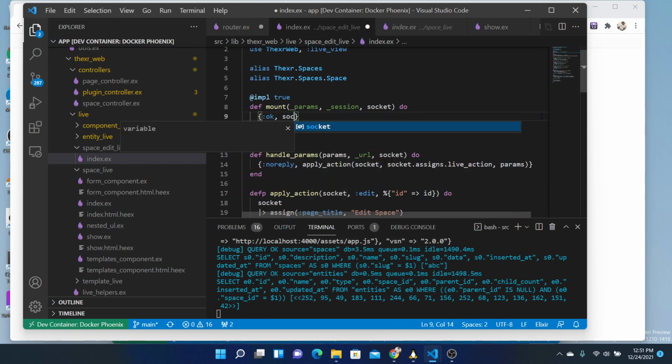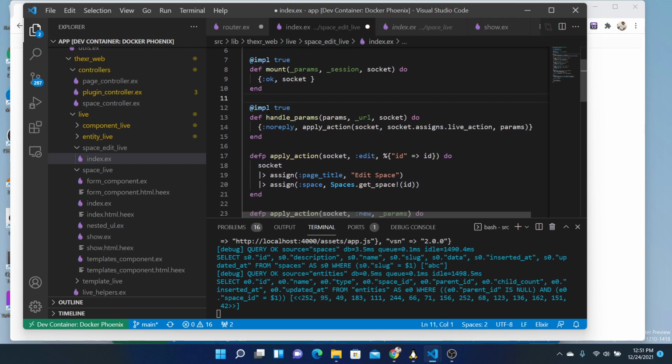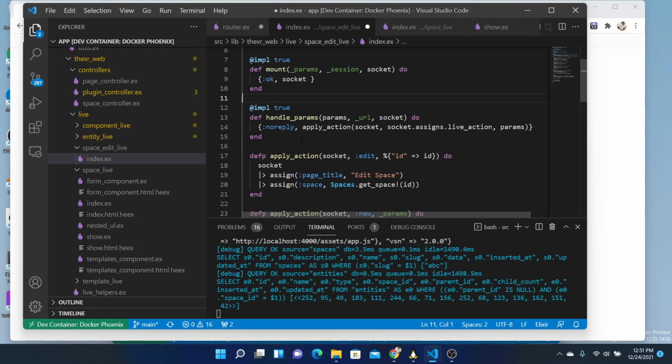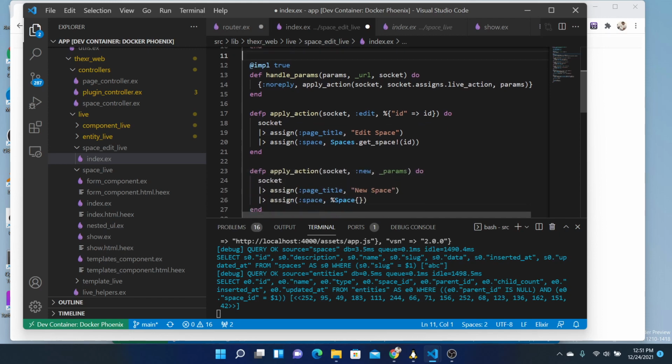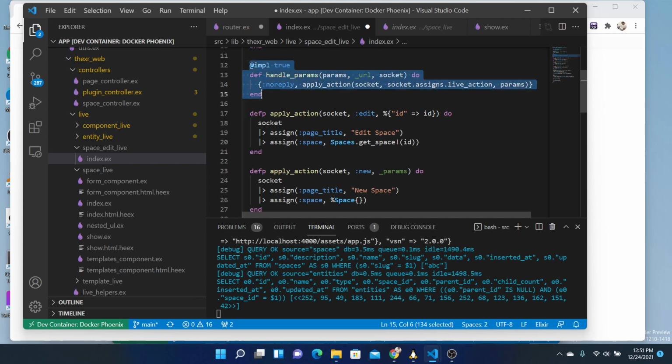Just return the socket. Handle params. That's for like live view linking and things like that. Okay, nothing to do here yet. So we can comment this out. We can remove these.